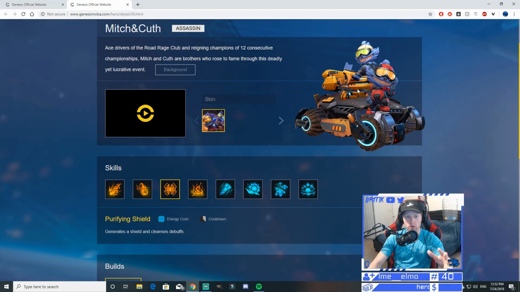Purifying Shield, so you could throw up a shield that generates a shield and cleanses debuffs. So that's a good little defensive ability. Makes them tankier. And then you have Interference Matrix, which is the ultimate, which creates a force field and greatly reduces enemy speed. So you could just run anybody down, basically. I don't know how big this radius is, but this is to slow down the enemies so your team can catch up to them and all that stuff.